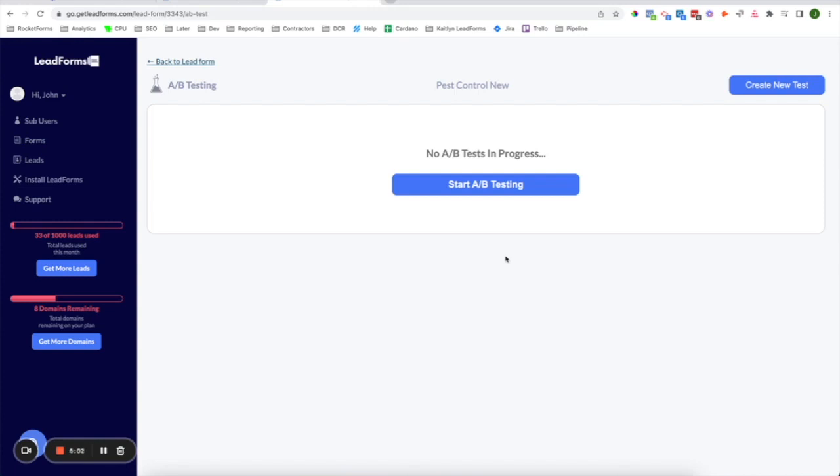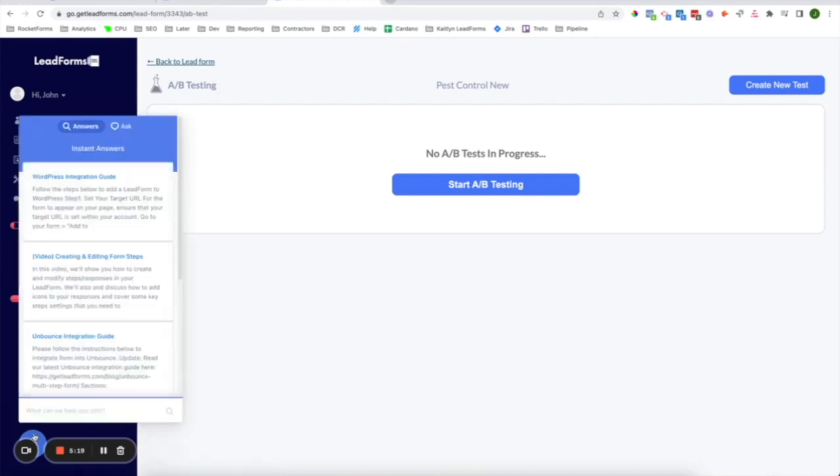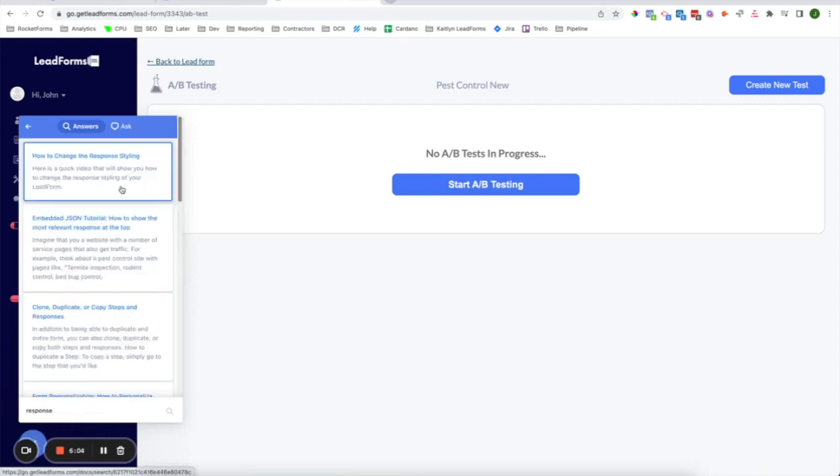So that wraps up the form builder. And one final thing to note is if you have any questions or you need help, feel free to reach out. We're always here to help you. Another thing you can do is click on this little magnifying glass here, and we have a ton of help documentation. And we're always building more and adding video tutorials. If you don't find a video or help documentation, again, feel free to reach out.